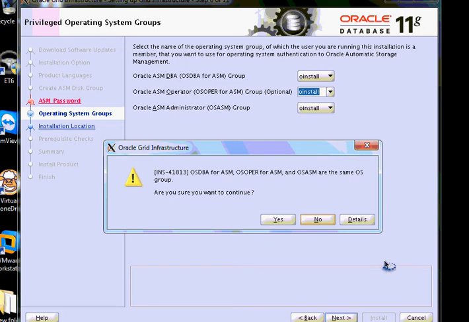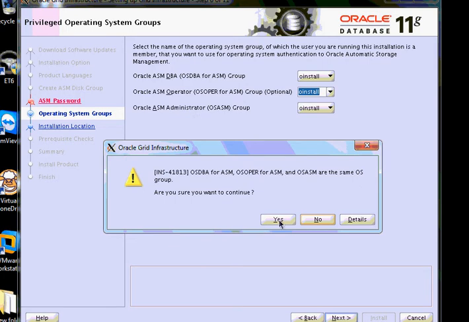In this, I'm just selecting the groups for who has the ASMDBA account, which users belong to ASMDBA, and which users can have ASM operator privilege and ASM administrator privilege. Here, for simplicity, I'm giving the same OS group.